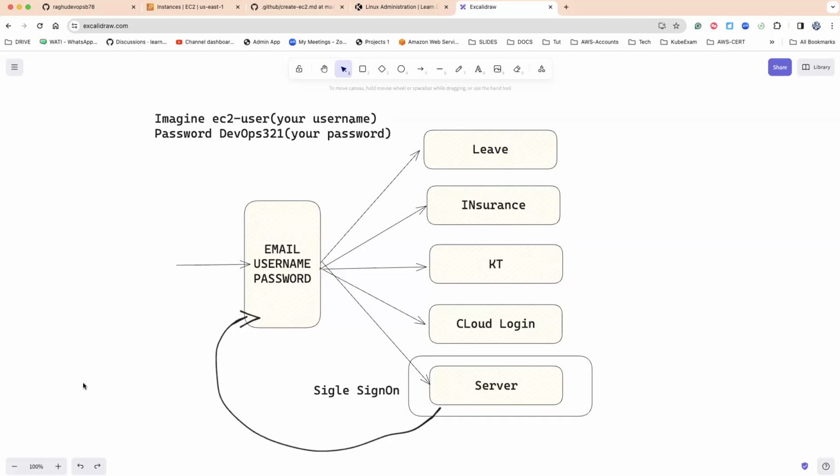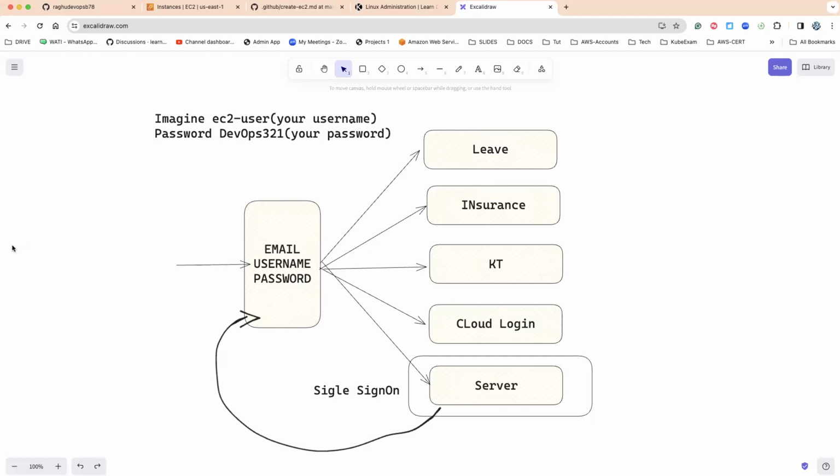Because in enterprise organizations, we don't use key pairs. There are a lot of security concerns that would arise if we are using key pairs. I'm not saying that's a bad method all the time, right? If you are using it, there have to be some cross measures we take as well. So we have to understand where we are using it, what the criteria are, and all those steps. Otherwise, think about any enterprise organization: it's a username and password, and that username and password is a single sign-on username and password.